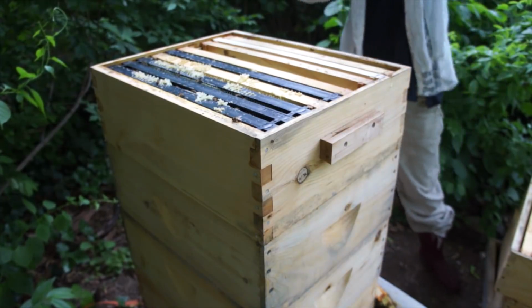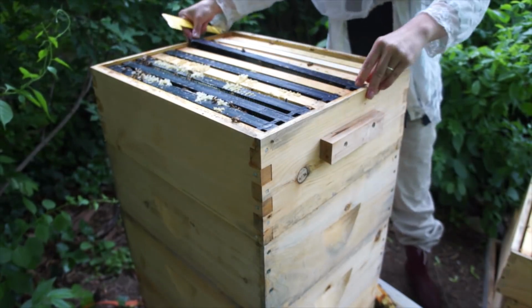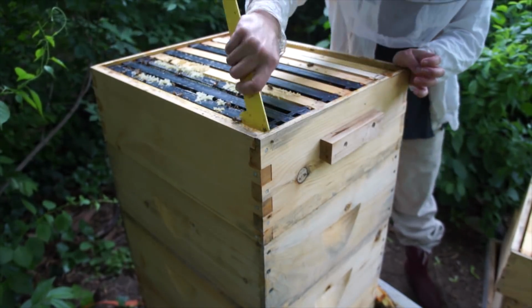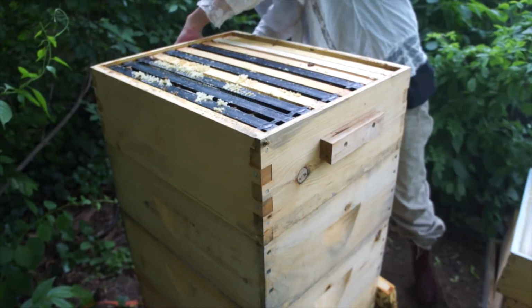That they're drawing out. Okay, so this one is full of honey. Smooth her back on. Next box.